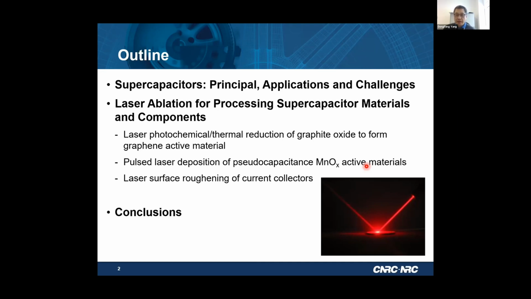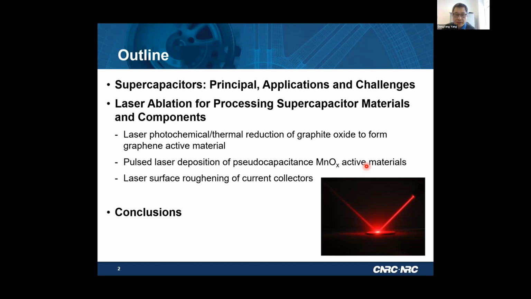We know manganese oxide is also a very interesting material used in supercapacitor due to its pseudo-capacitance property. Manganese oxide has very different oxidation states, and we want to prove what kind of oxidation state will perform the best. By depositing thin film of very pure phase and pure oxidation state of compound, we're able to compare the manganese oxide of different oxidation states and compare their supercapacitor behaviors.